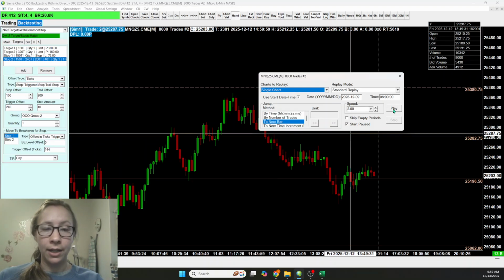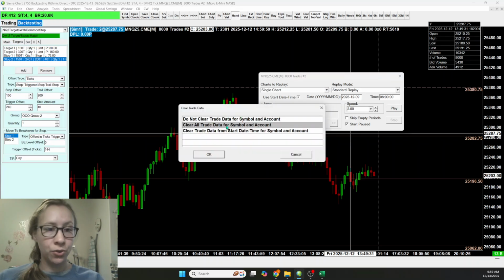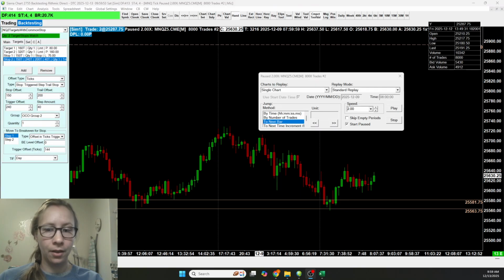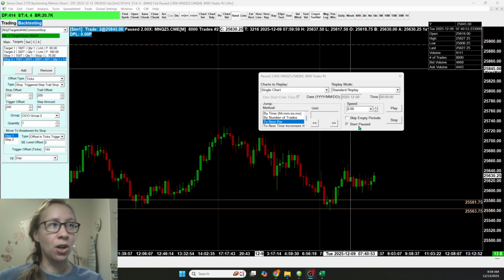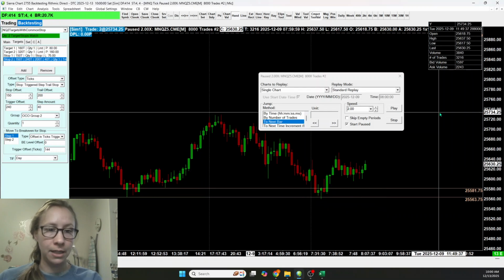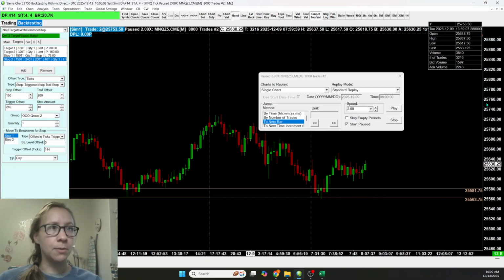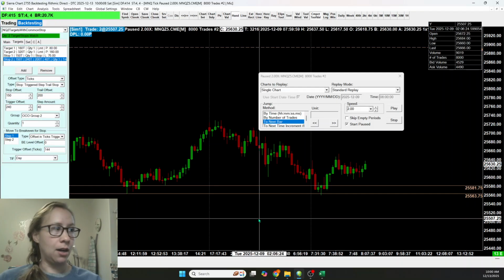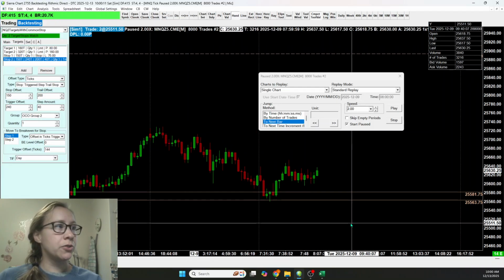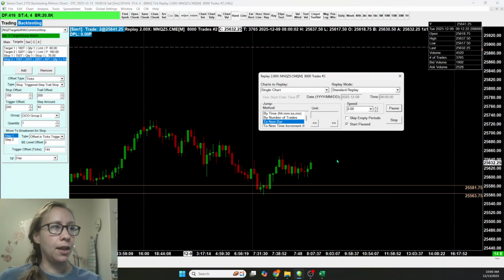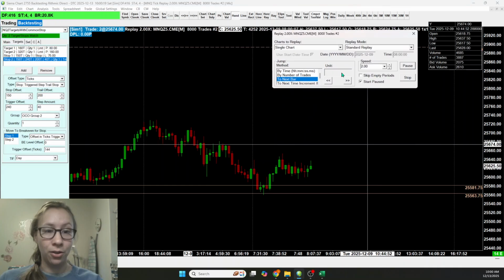That means that when I go to hit play, you can choose if you want to clear trade data or not. I'm going to go ahead and clear data again. And then this does take a minute to load. Okay, we're loaded. So what the start paused means is that when this jumps to the time that you specified, it's not going to start playing immediately. I really like this because it gives me time to adjust my levels. But I already have it done, so I don't really need to do that. So I am good to just go ahead and hit play. And candlesticks will start moving.